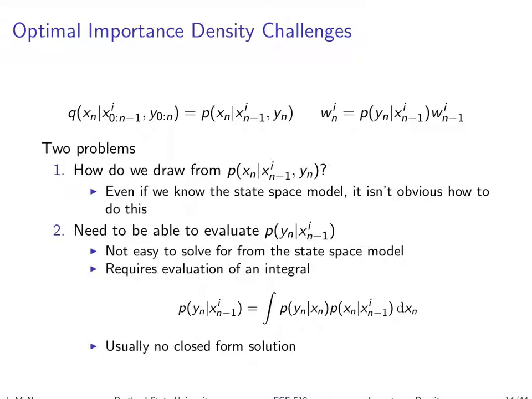To evaluate it numerically, we've got this integral that I left you with last time, where we can express this in terms of the likelihood, which we've got a good handle on, and the prior that comes from the process model. You know how to generate both of those, especially when you've got additive noise. But in general, how do we evaluate this integral efficiently without doing another Monte Carlo just to evaluate the integral for every single particle at every time step?